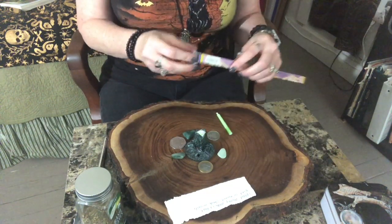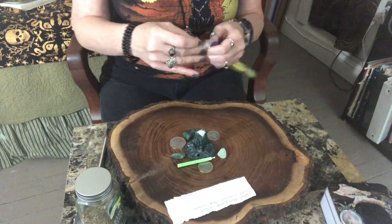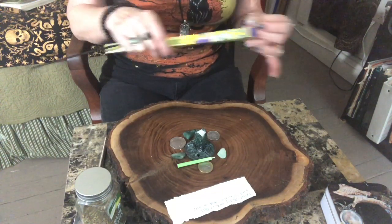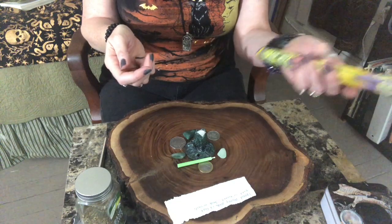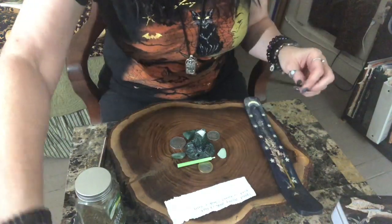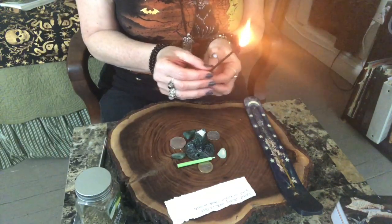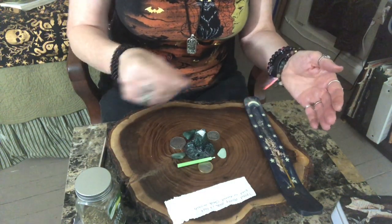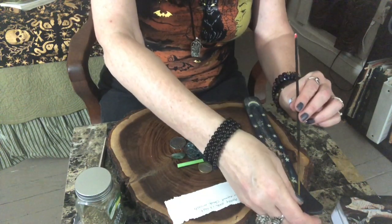The first thing I'm going to do is drop my candle, so that'll happen. The first thing I'm going to do is I'm going to light some incense. And this is just some good fortune incense that I got from Peace of Mind up the street. It's a really great little shop that I like. To me, that seems like the perfect incense to use right now. I like to use scent, any kind of sacred smoke, because it soothes me and it puts me in the right frame of mind for doing ritual. Fills my area with sacred smoke, and I like that.